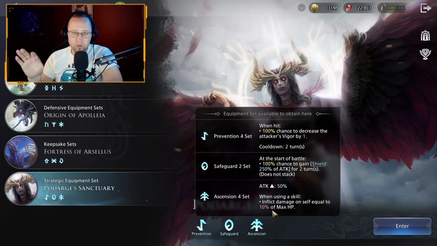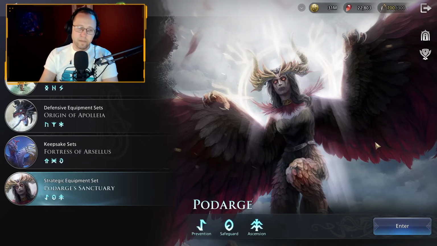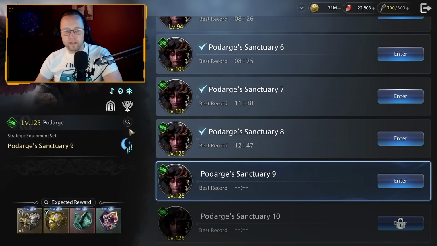And now, even though she does want to die to trigger some buffs, I think you'll probably want that Ascension set on her. So those are these. This is the only dungeon you can get these pieces. This is the only dungeon that you can get the materials to craft these pieces.